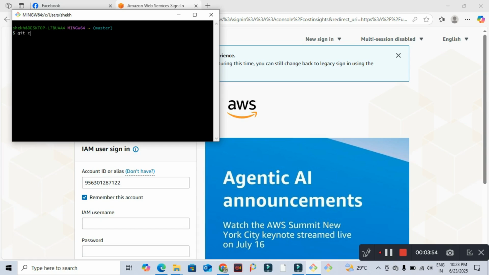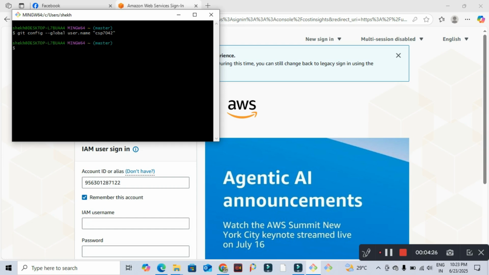git config --global user.name, then a space and double inverted commas, and in that we need to enter the name. CSP7042 is my username.